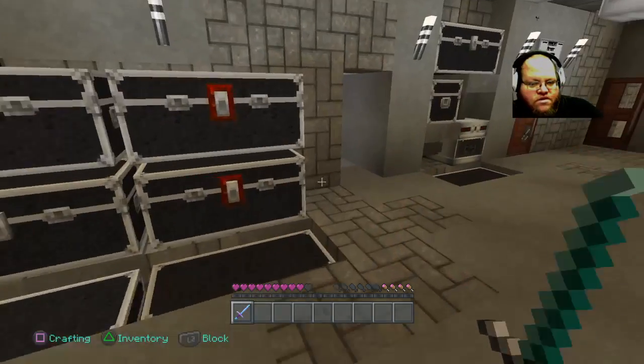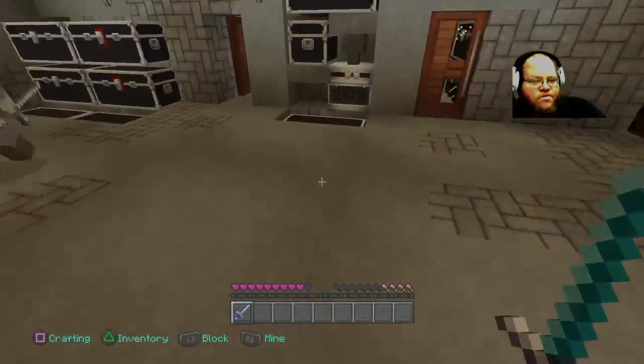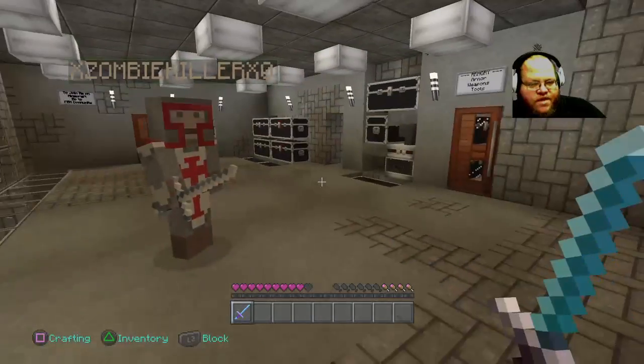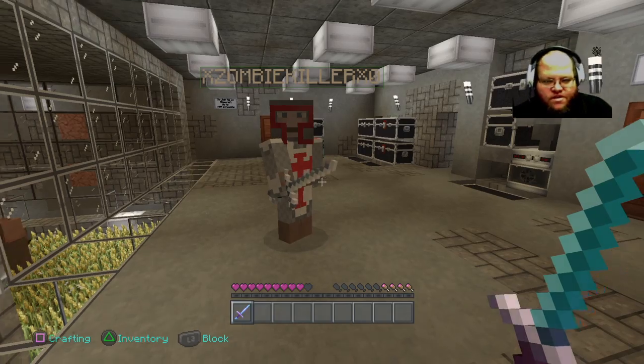So you can get a whole bunch of material and stuff. That's just like the rail duplicator. I can duplicate rails outside. I don't need to do it in here with that glitch, but I can do it.